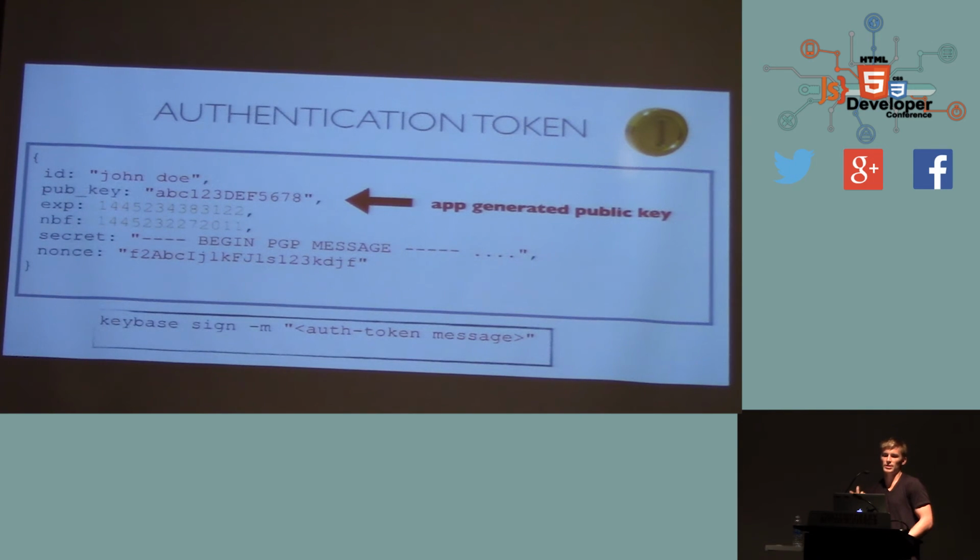So this is the public key that we actually generated as the app to just help her out so she can have her secure communication sessions with whoever it is she's trying to talk to. Expirations, as in we can't use this token past some kind of date, as well as we can't use it before the NBF, any kind of date as well. So this way we can very carefully time window when this token is actually going to be valid.